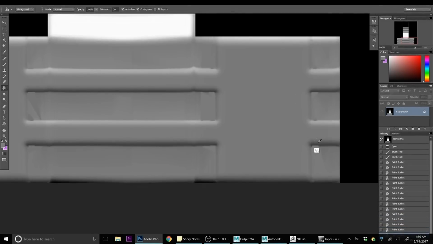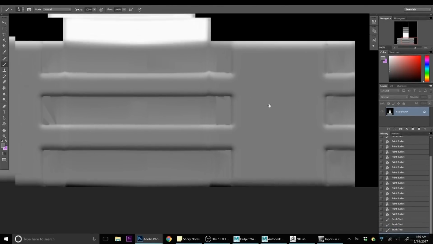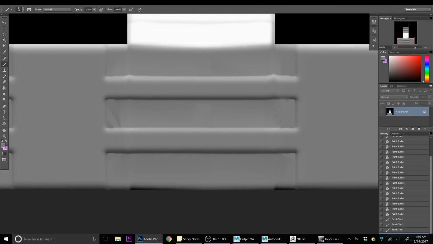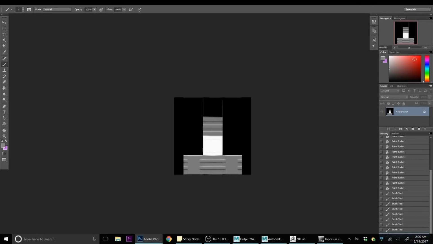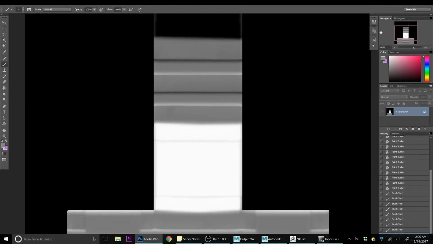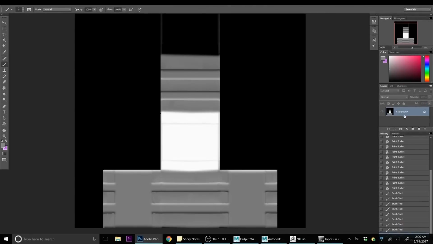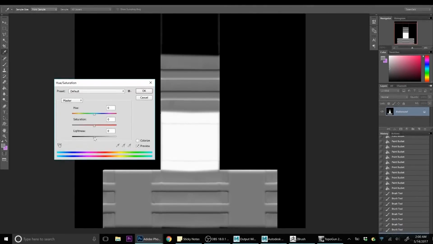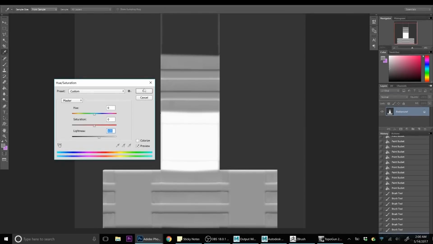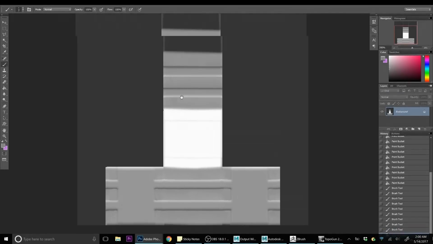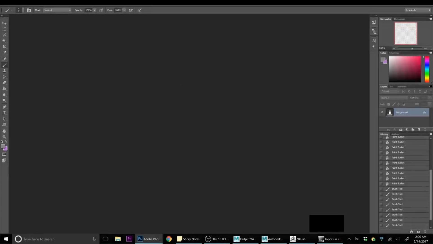So the next step is going to be transforming the normal map into a black and white map, as I said. And the way to do this is I have a script that I'll be including, of course, with the tutorial. What it does is it just takes the normal map and does everything on its own. So it's pretty awesome. There we go. So that's clean enough, and we're going to roll with that. And one thing I might want to do in here is lighten it up a little bit, but it's not all completely black. So that's good.